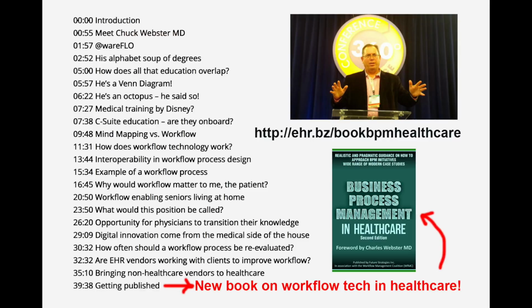I really want to talk about BPM, or business process management, in a minute, but let's go back a little bit to your early career where you've finished all this schooling, and now you're going to start to apply it. Were you always focused in the healthcare space? Yes, but I've kind of systematically kept, if you think of me as an octopus with a bunch of legs, I keep the other 7 legs in other areas. I'm a bit of a dilettante in the sense that I delve into other industries.